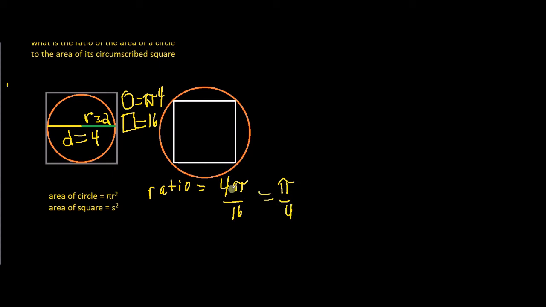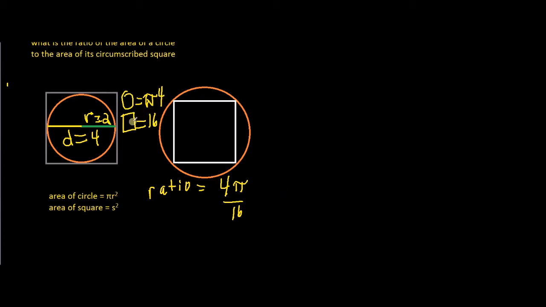So in other words, anytime you have a circumscribed square around a circle and you know the area of one or the other, you can just multiply by pi over 4 or 4 over pi, depending on which one you know, and you can easily get that value. Looking at this example, I know the area of the square is 16 and the ratio is pi over 4, so I multiply 16 times pi over 4 and I get 4 pi. So the numbers work out.